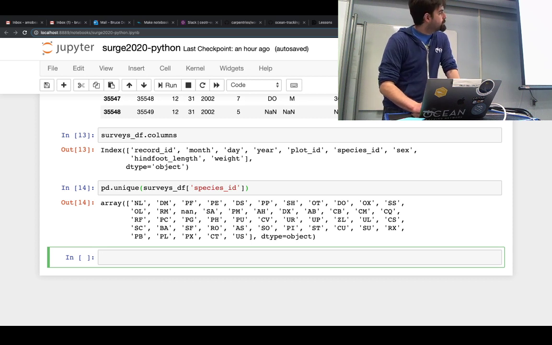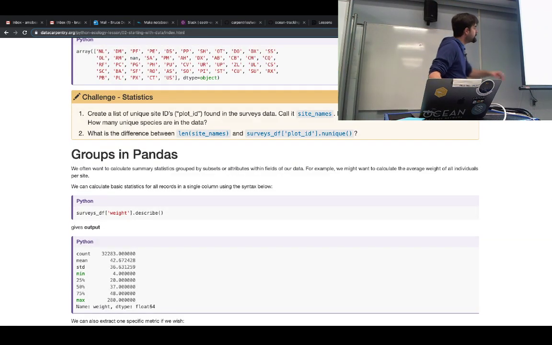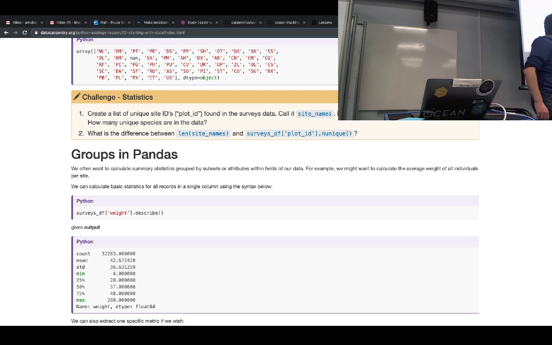So I'm going to open things back up to you guys for a second. See if you can, using that, create a list of unique site IDs in the survey data, assigned to a variable called site_names. And then let us know how many unique sites there are in the data, and how many unique species as well. And there's a follow-on question here.